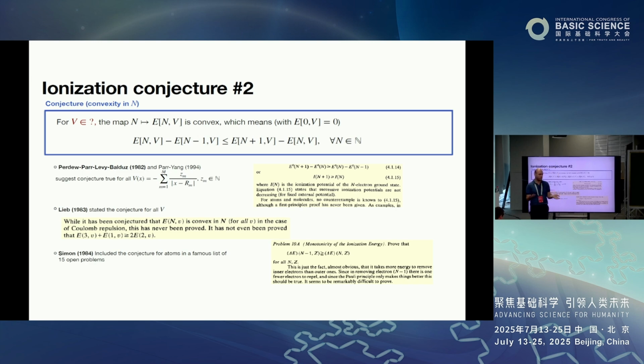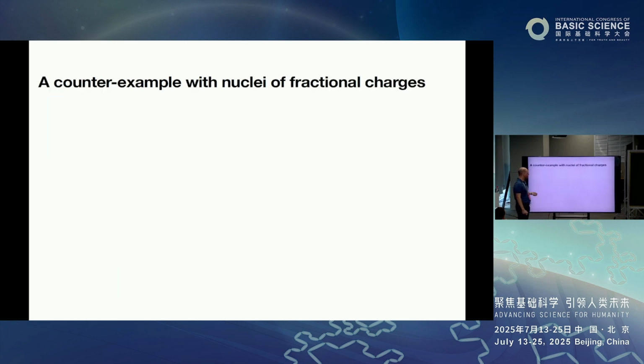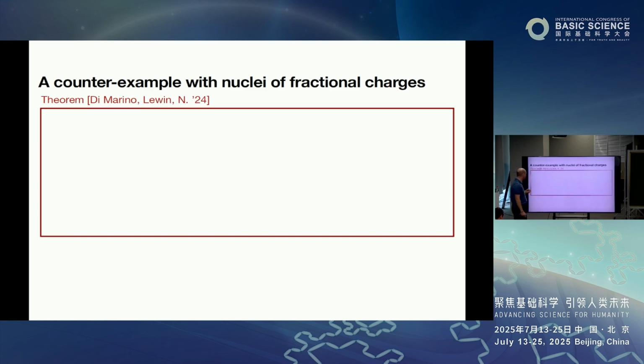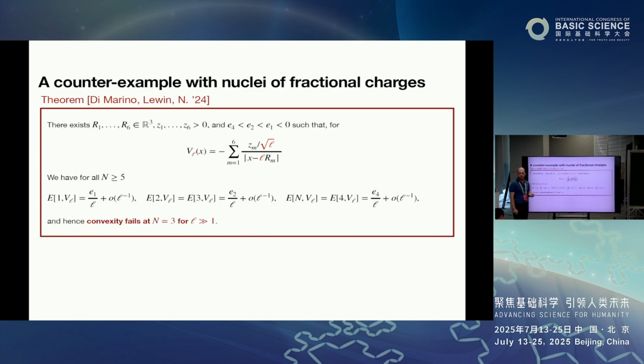So you see that experimentally, we expect this conjecture to be true, because if you plot the experimental energy of your atoms, these curves are convex. And so you expect that this is true, at least for the atoms. What happens is that if you have some very special kind of molecule with fractional charges, which means that we are not exactly in a physical system, then the conjecture is actually false.